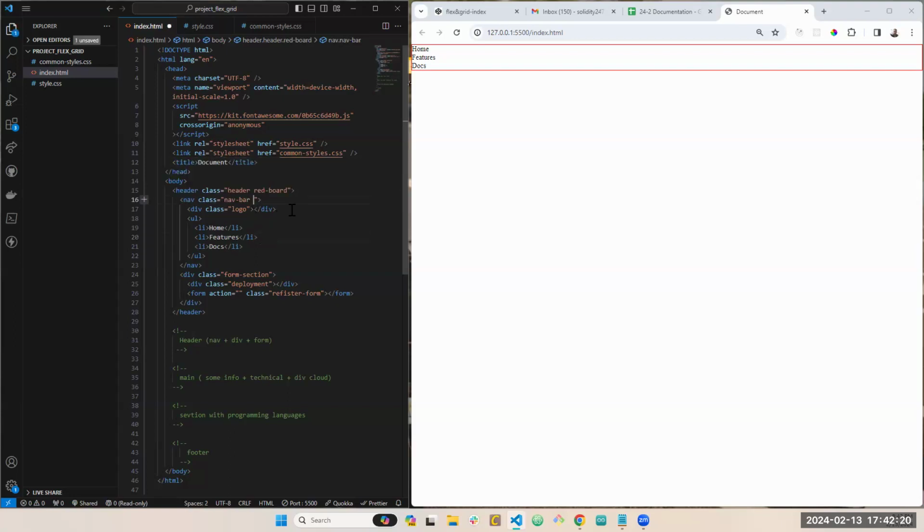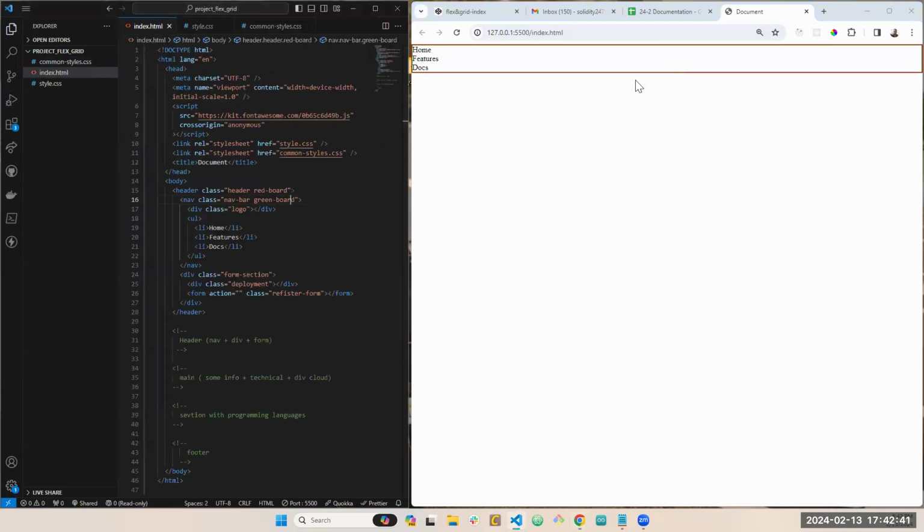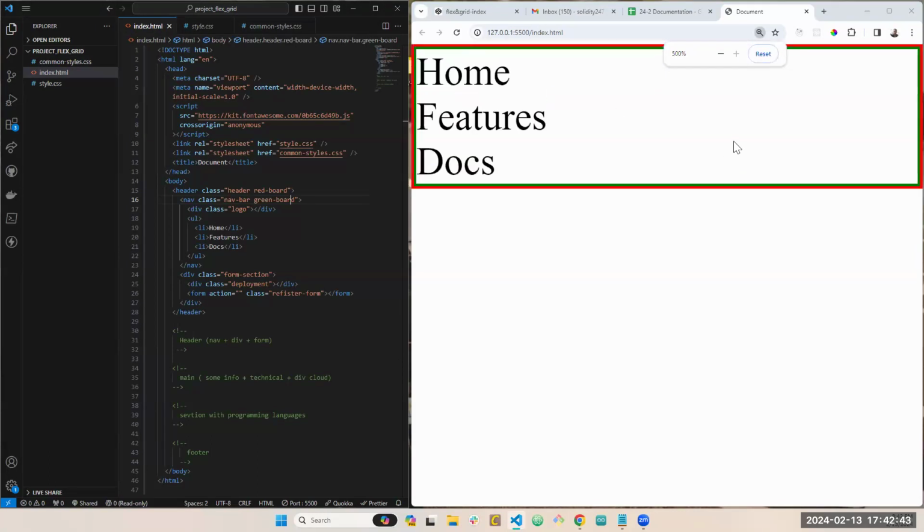Let's give it some green border. I forgot to update it. There you go. Okay, we have some styles, but it doesn't give us a lot of information yet.